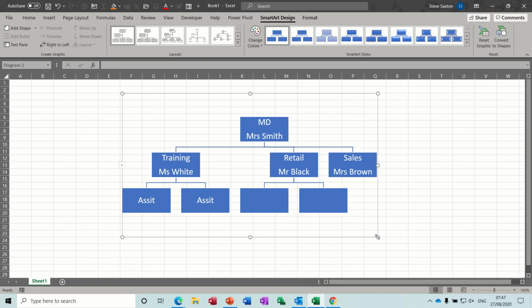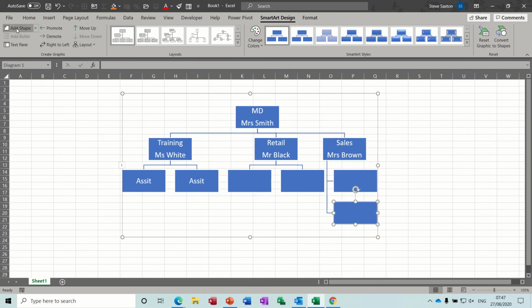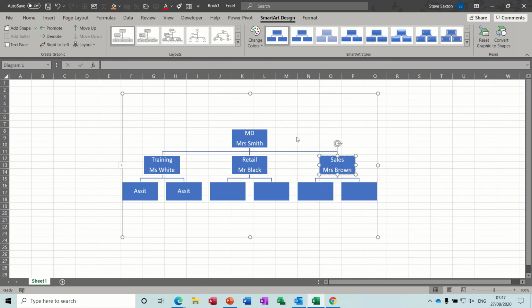Now you can do exactly the same in Word and PowerPoint, but obviously in Word especially you're restricted by the size of the paper, and PowerPoint by the size of the slide. But in Excel you can create quite a big organizational chart. Now I have done my own family tree going back to 1543, and when I got right down to that sort of time, obviously that's a huge sheet.